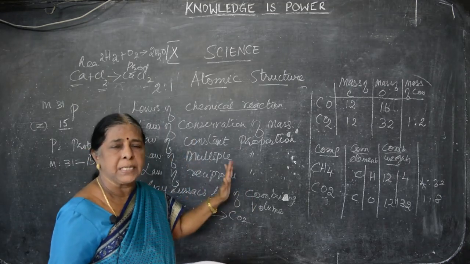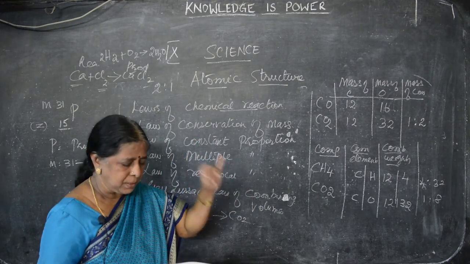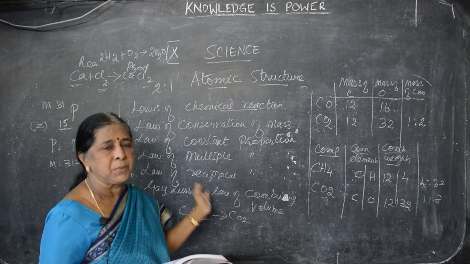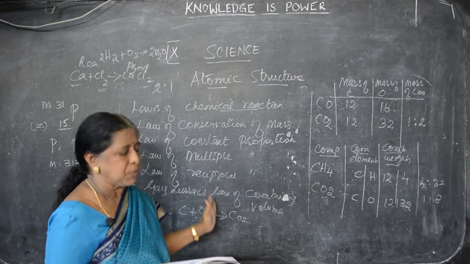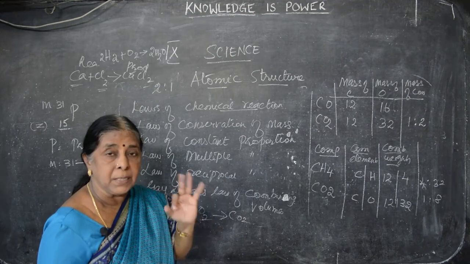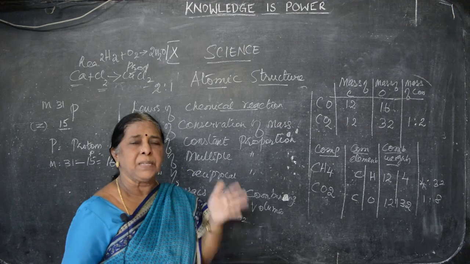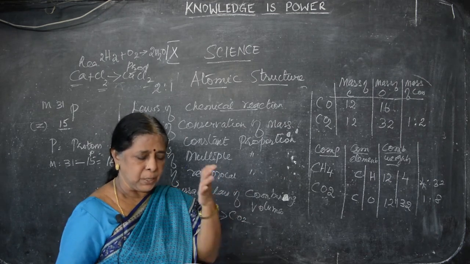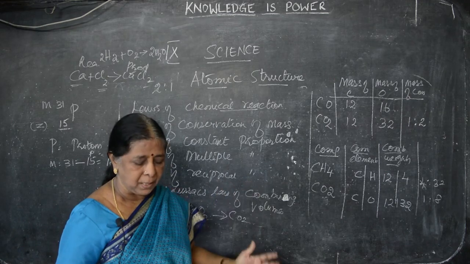For any gas we have to see pressure, temperature and volume. So they specify that all the volumes are measured under similar conditions of temperature and pressure. All the 3 laws you should be thorough with. Whenever you want to give a gap, you can put a dash and divide it like this.